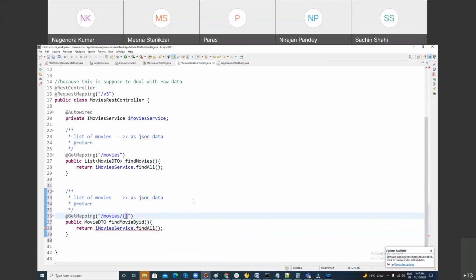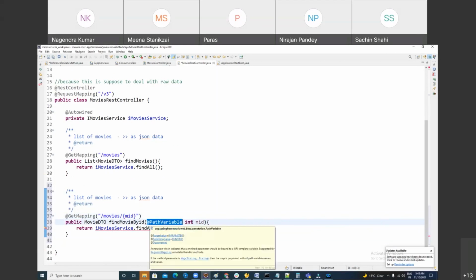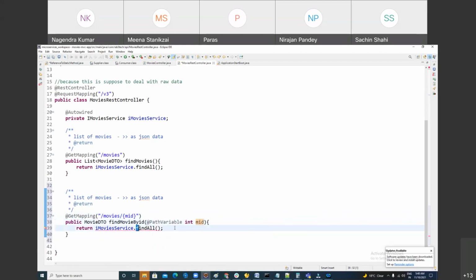Important, Meena. Here I'm using the same URL pattern, but I want to send the ID of the movie in the URL itself, in the URI. You can give any name over here, whatever. How are you passing the movie ID in the URI? Slash, curly bracket open and close, and a variable name. And this variable, as you read in request param, in this case you can use path variable. So whatever data is coming in the URI, I am reading with the path variable notation and binding with the method parameter. Now you can call the method: give me the movie of my particular MID.